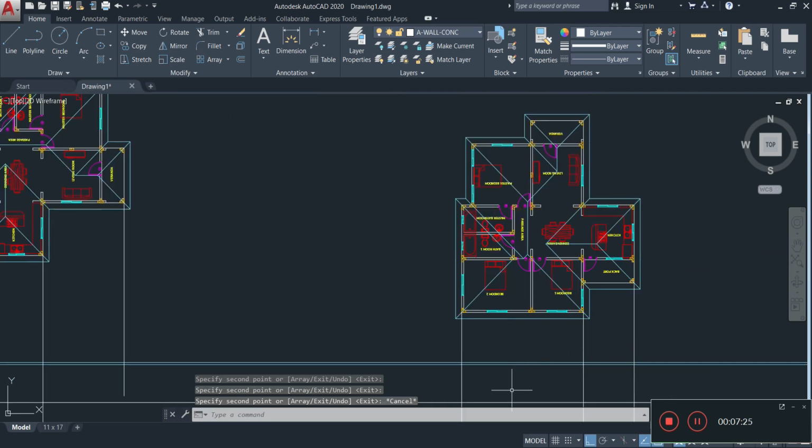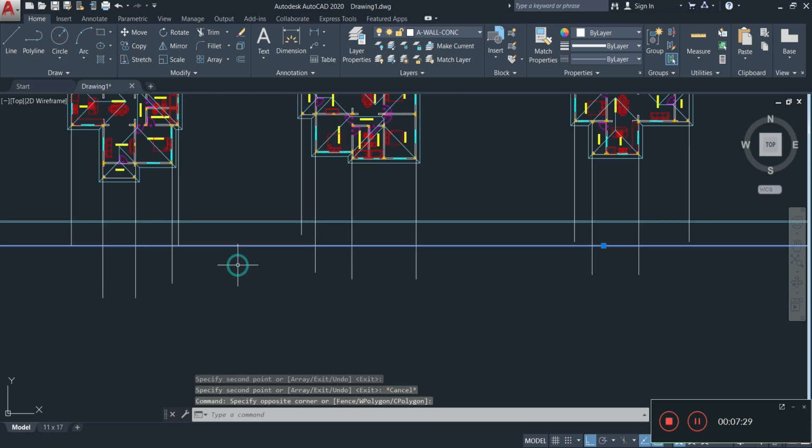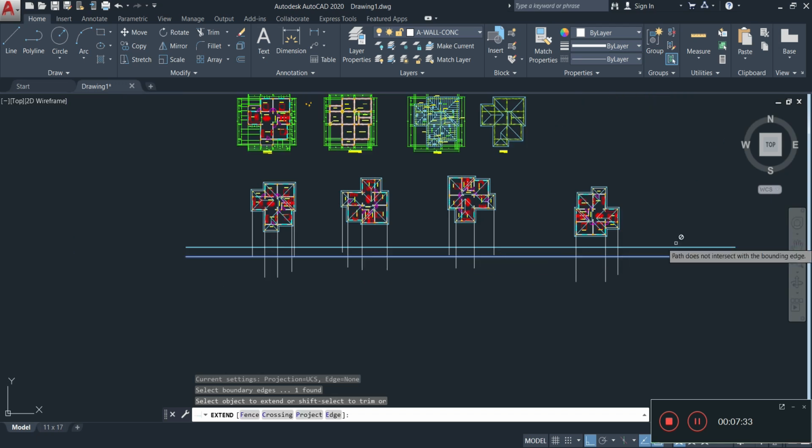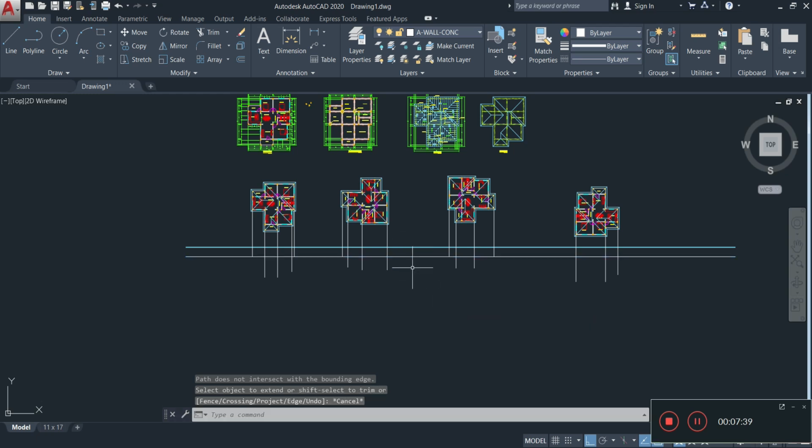All right, let's clean up our drawing a bit. If the lines did not touch the bottom line there, we're going to extend them to touch it. Let me do a master select here to send those lines down. Anything beyond this line going down, I'm going to trim away.